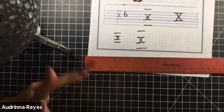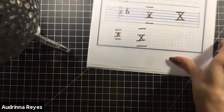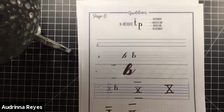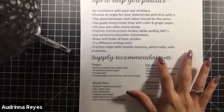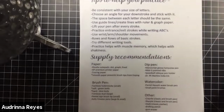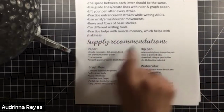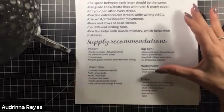And that's pretty much what we have to do for quotes. When it comes to writing quotes on anything, guidelines is key to getting it lined up. But yeah, this is an example of different guidelines and what each line is named. And then on page 7, there's just a few tips that I recommend if you're having trouble. Just basic practice, practice, practice, rows and rows of basics. Try writing with different tools. Practice helps with muscle memory and eventually will help with shakiness. So just read over those tips to help you during your practice.